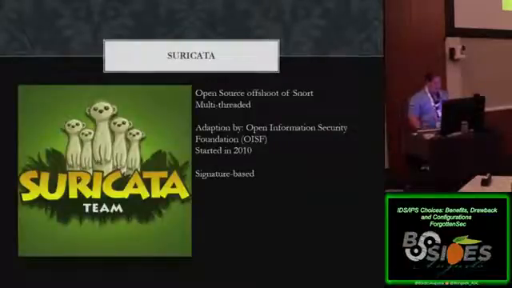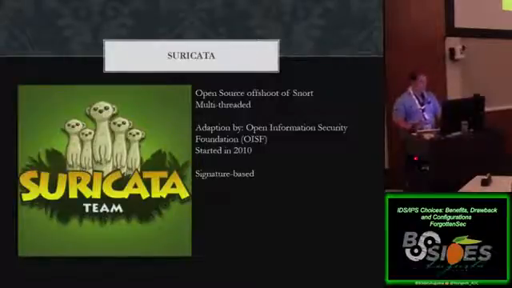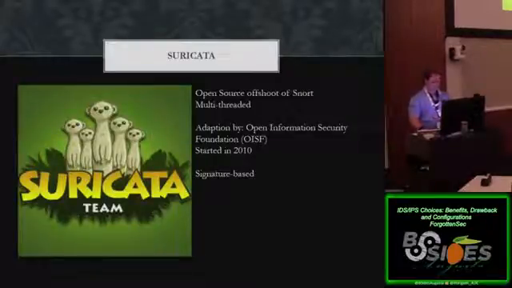Suricata, kind of the offshoot of Snort. In 2010, they forked the Snort project to go a slightly different direction for Suricata. Still signature-based, but kind of a slightly different goal for Suricata versus Snort. And probably the most known difference is it's multi-threaded. Although, if you're doing a deployment big enough where a single thread is not sufficient with reasonable hardware, you probably should look at an enterprise tool at that point instead of an open source one. But I've myself done 10 gig deployments of open source Snort. It's doable. It's difficult, but doable.